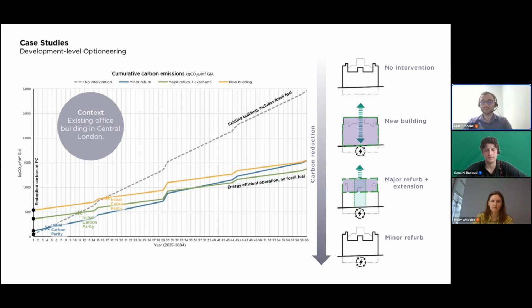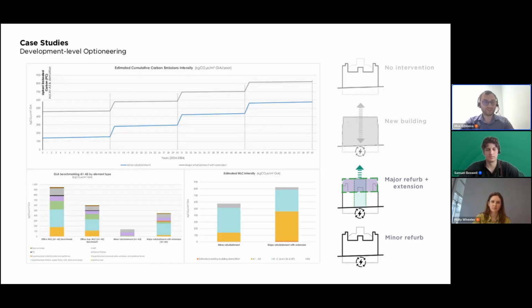You may find that the carbon differences between a couple of options may not be so large, but it will enable a lot less materials that need to be replaced during operation. It might allow you to have new greening on the outside for your biodiversity net gain targets to be met. So this is all very early and preliminary information as part of this building. And then you can whittle down your options to two main ones.